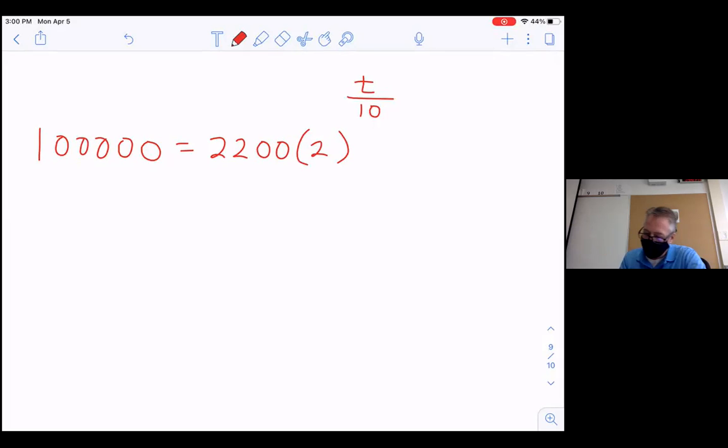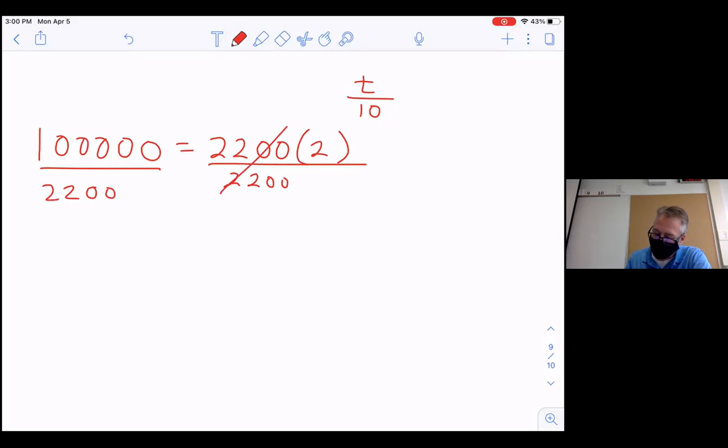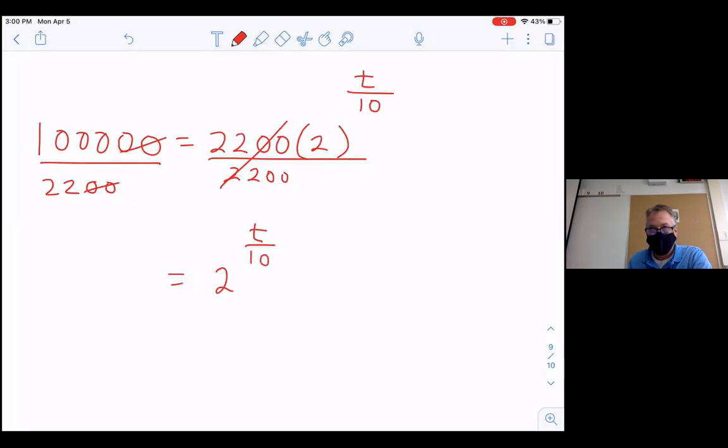Okay, but before we do that, the problem is that we have all of this stuff together here. So we first, I think, would need to get rid of this 2,200. So we could divide both sides by 2,200. And so now we have, well, let's see, what's that going to be? 1,000 divided by 22. All right, come on, calculator people. What's 1,000 divided by 22? Help me out here. 45.45 repeating? Yeah. It's a weird number, isn't it?